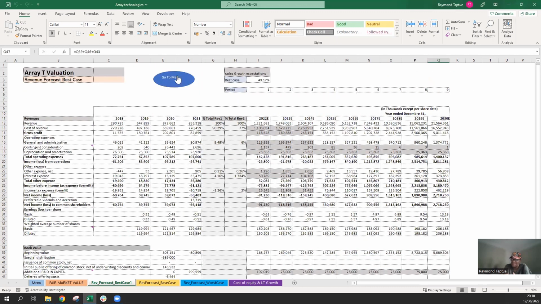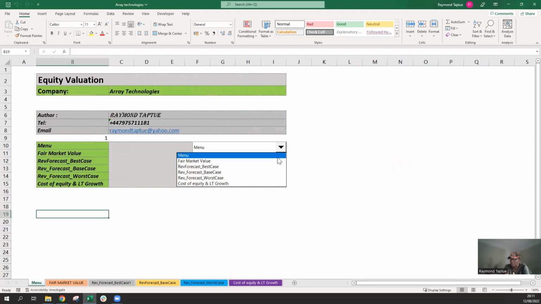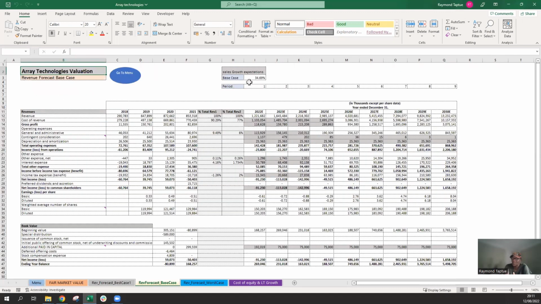So we will do the same thing on the base case scenario. And under the base case scenario, I made the assumption that the revenue will be growing at the rate of about 34%. And this rate is determined using the 1-year growth rate from 2029 to 2020. And using that assumption of about 34%, we can populate the remaining lines of the revenue.